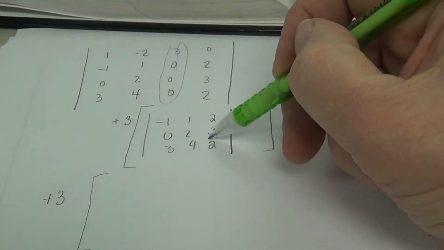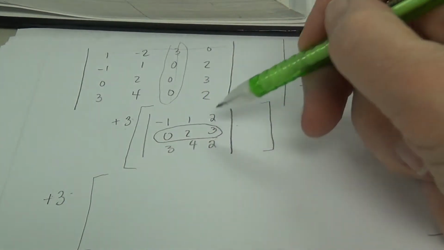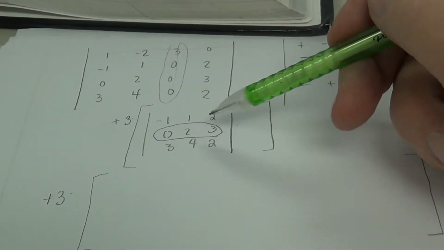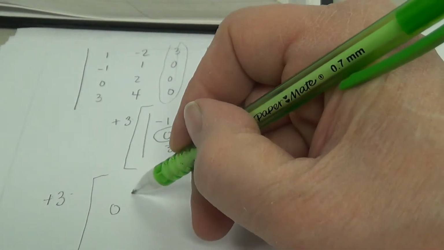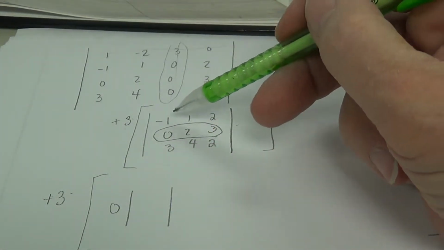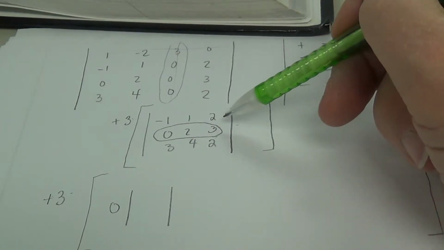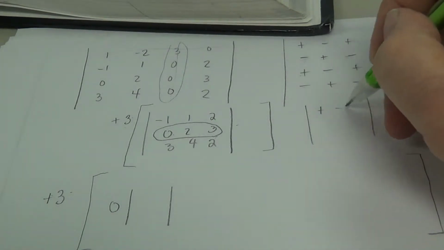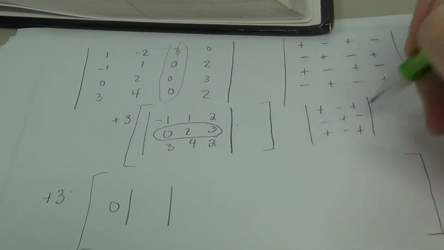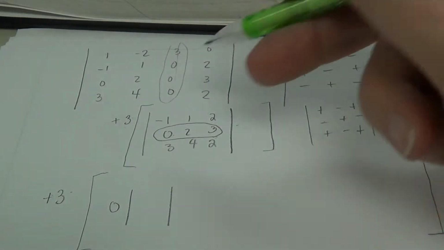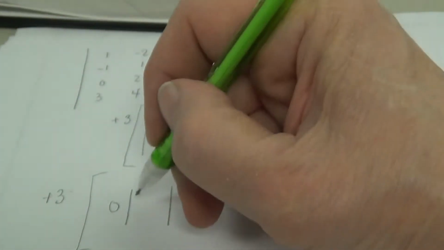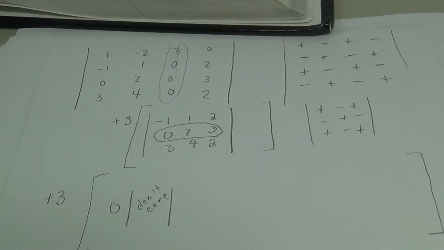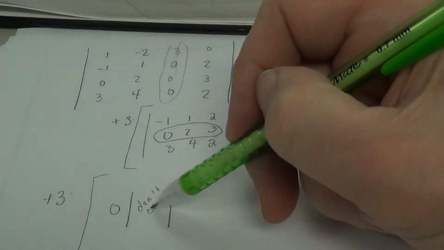I'm going to pick this row and do the same thing I did on the previous example. I'm going to find the determinant of this 3x3. I'm going to use 0 times the matrix that is found when you eliminate the row and column 0 is in, and use the sign for, I need my 3x3 checkerboard. And so 0 is on the minus part. So I really don't care. I'm just going to say I don't care about this matrix because I'm going to multiply it by 0 anyway. So I'm not even going to develop the sign or the inside for that one.